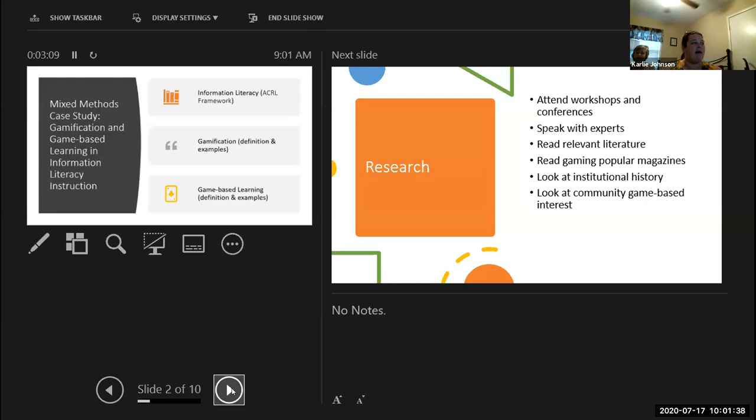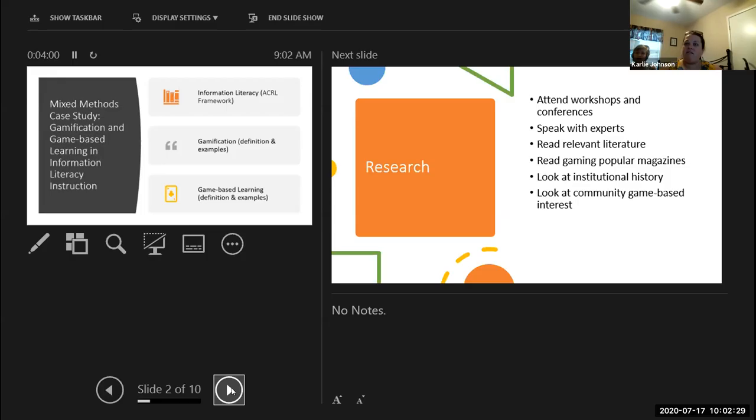To get us started, to let you know, in our case study, we used a mixed methods approach, and to help you understand what you're looking at, we wanted to briefly define what we're looking at. So the very first thing that we are going to be talking about is information literacy. And what that means in our field is information literacy is a set of integrated abilities encompassing the reflective discovery of information, the understanding of how information is produced and valued, and the use of information in creating new knowledge and participating ethically in communities of learning. This definition comes from one of our premier professional organizations for academic libraries, the American College and Research Libraries.